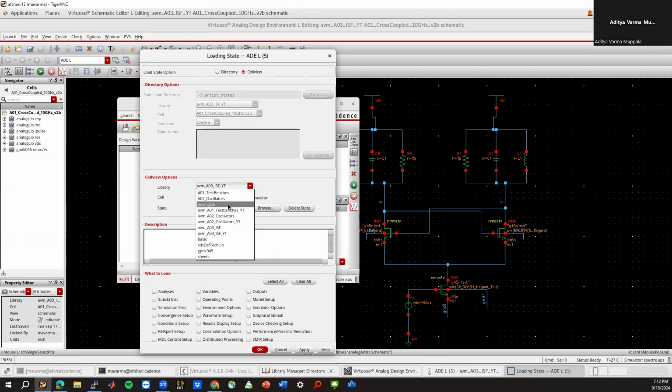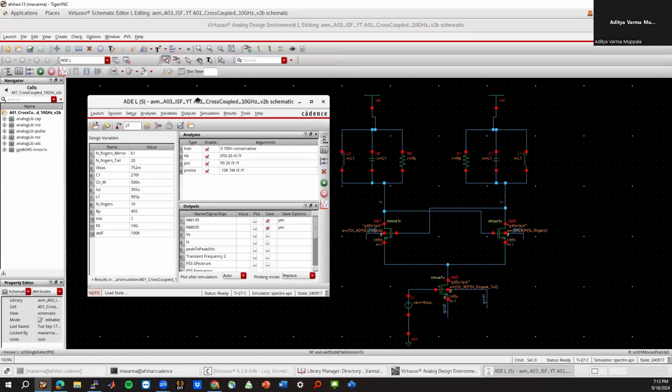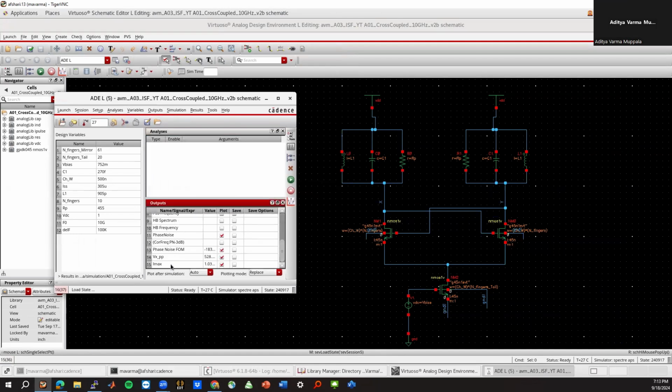So if you go to oscillators, I think this was 2B maybe, and then say, let's go to the last one. And then we'll load the latest state just to get these parameters in there. Okay, very nice. I don't need any of these. We'll set it up again, so I'll delete all of these.